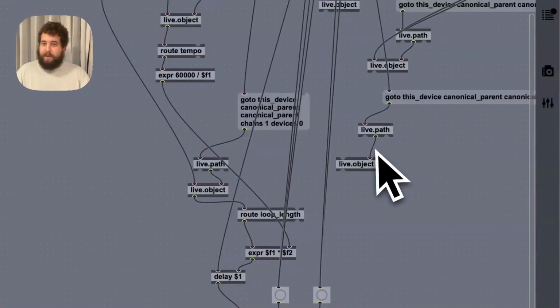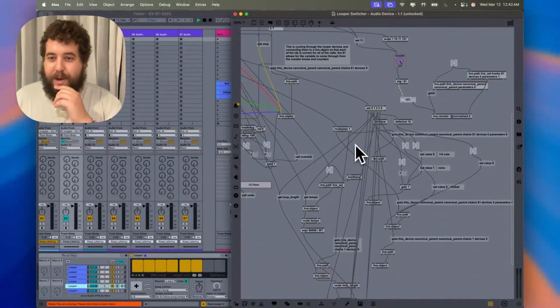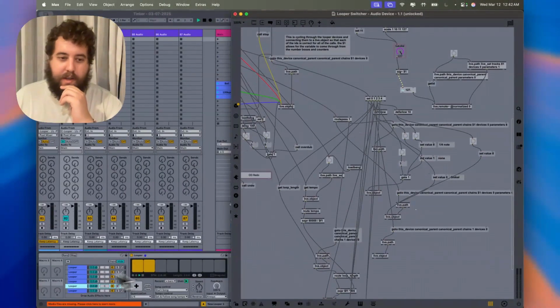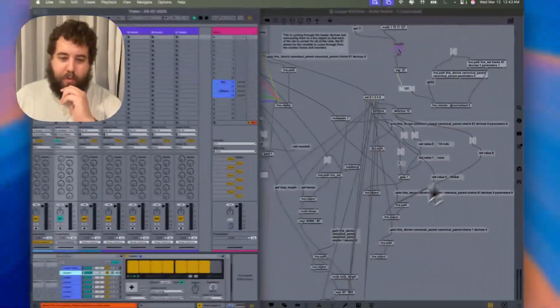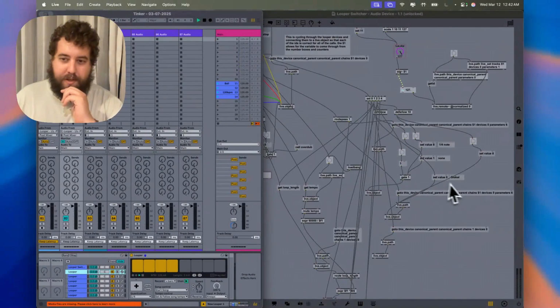But what I'm doing here is that we're routing, if it's the first looper, then we're going to treat it a little bit differently. We're going to set this global quantization initially to global so that it records at a bar. And then after you're done recording, it sets the quantization to a quarter note.